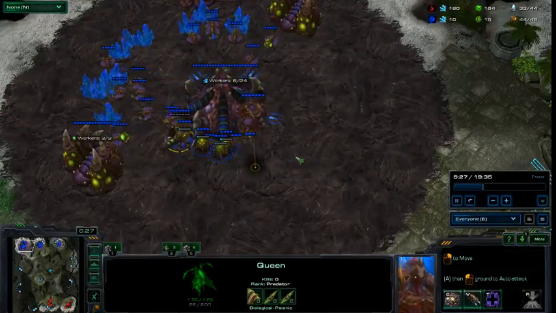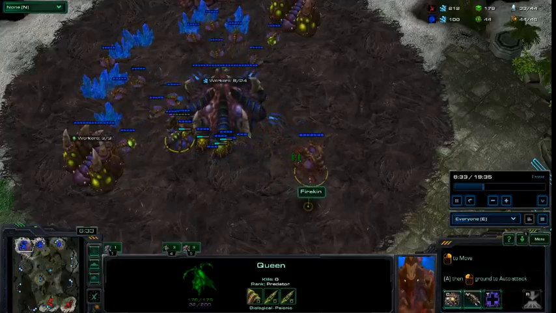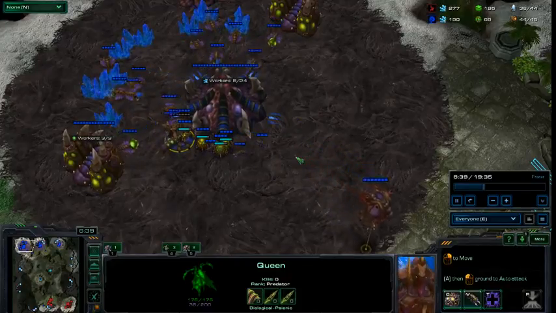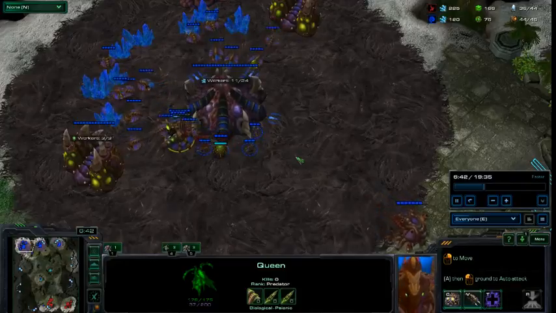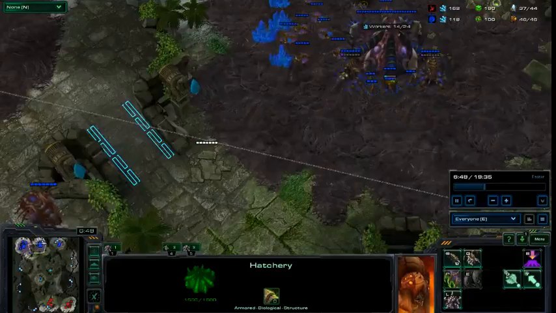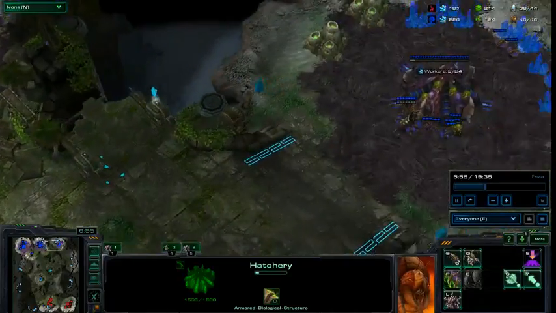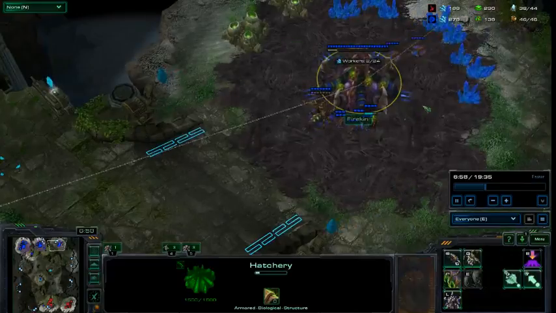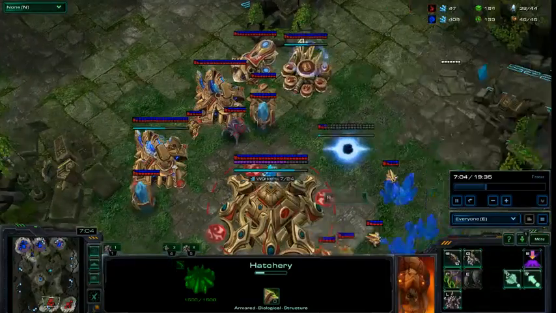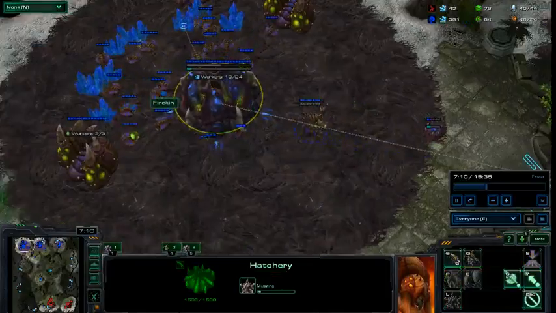I've been using Roach Hydra versus Protoss since last month. Not very long, but I don't like it. I tried Hydra Ling as well, but it's not going as well as I hoped. I've been looking into other strats. 2 base mutas seems to be pretty popular, and then swarm hosts. But I feel it's a bit late. I have too much.